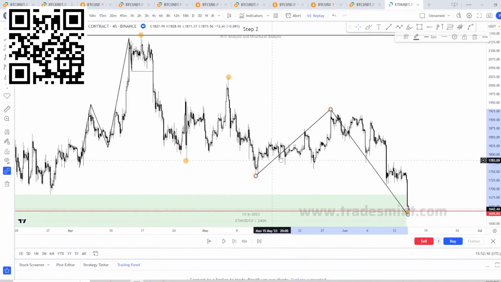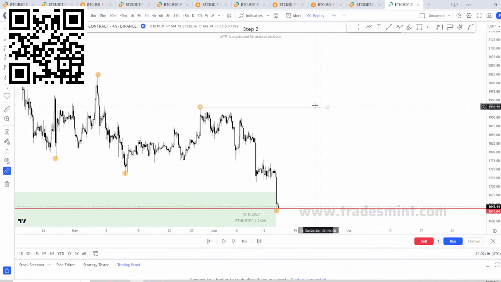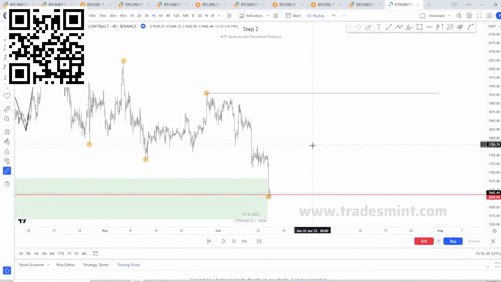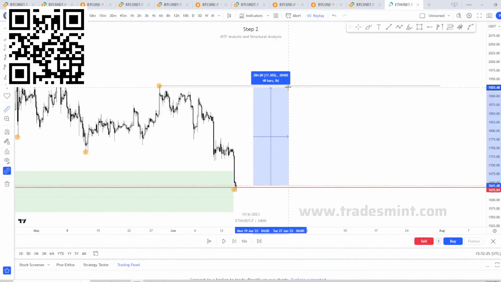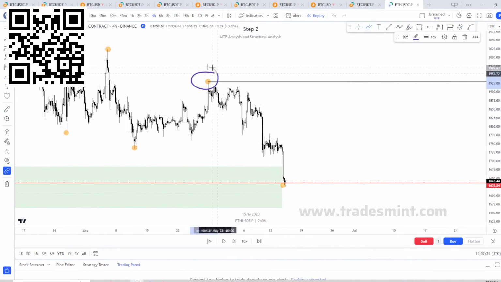So quite clearly, for any kind of significant chance of coming back to this high over here, we need to do what? We need to break this high with a significant close on the 4-hour plus time frame. Okay, mid time frame. So that's all fun and games, but look how far away this is. We're talking about almost 18%, like 17.5%. So it's saying that, well, no, that's not good enough for me. I need to go down like this and draw my structure downwards to see what we have.